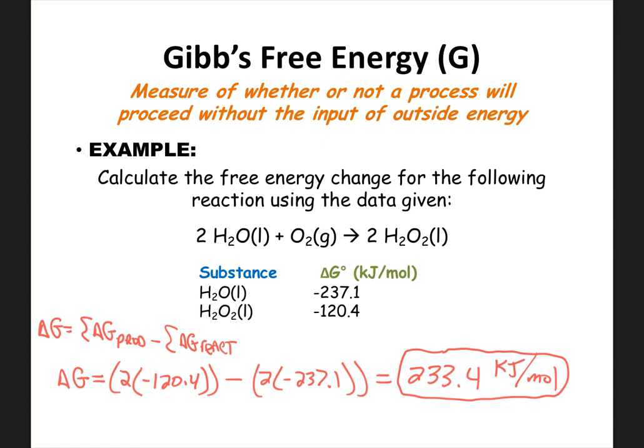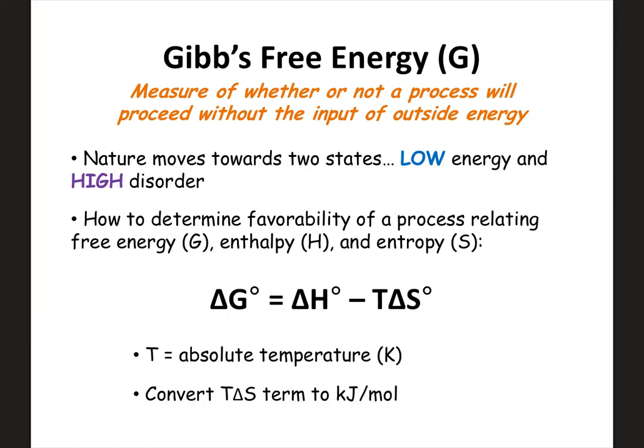And there could be a bunch of reasons why this is taking place. Remember, there are delta H considerations, temperature considerations, and entropy considerations, as we'll see as we keep going. We already know that nature prefers low energy, a negative delta H, and high disorder, a positive delta S. But what if you're doing a reaction and you have a negative delta H, but then a negative delta S? Is it going to be thermodynamically favored or not? Because one works and the other doesn't in terms of delta H and delta S.